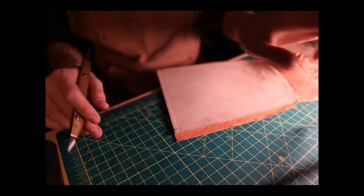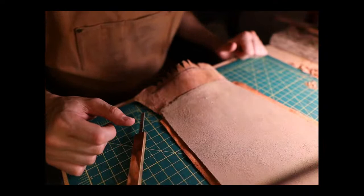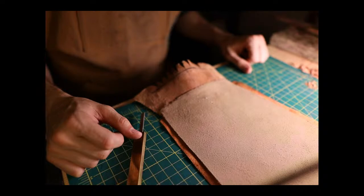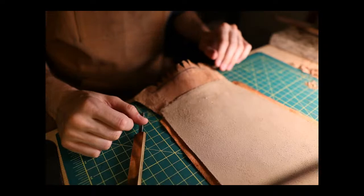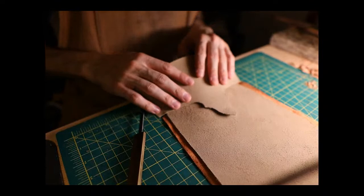So that'll be the top of the boot there. Sailor Moon High. Taco Bell. Gross. So eventually we're going to be attaching that.